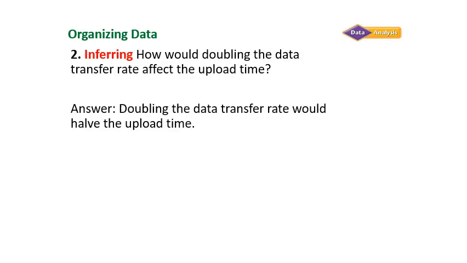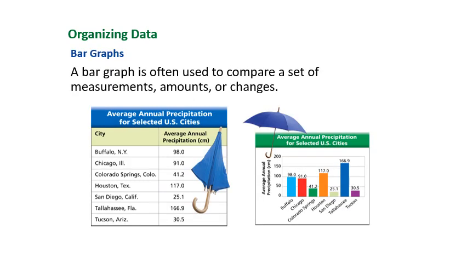Okay, so let's take a look at what that means. How would doubling the data transfer rate affect the upload time? The nice thing about this is we don't have to do a lot of math. Look at it, and, excuse me, I went too fast, but we can just look at it and draw the line.